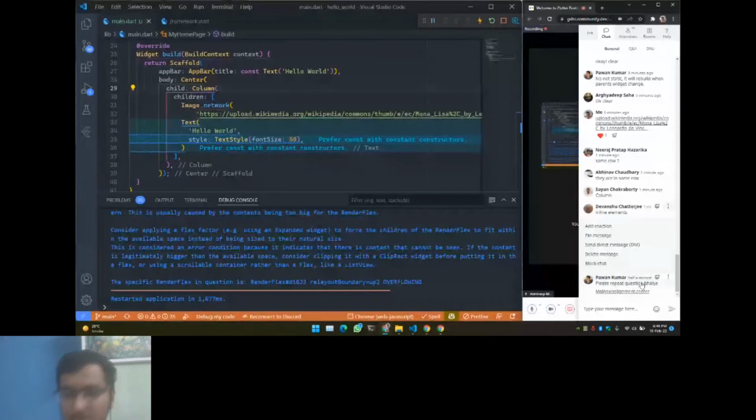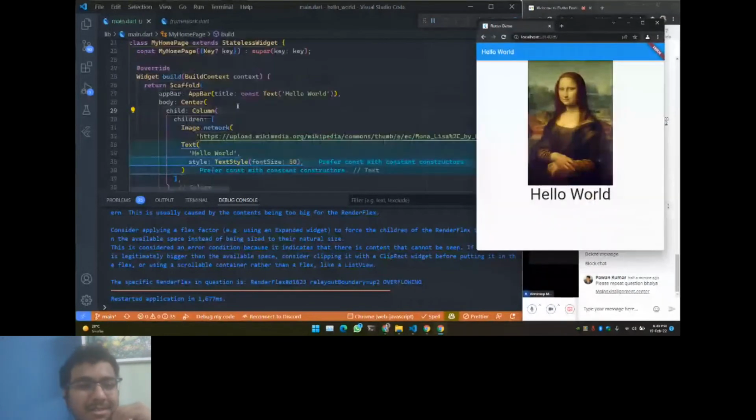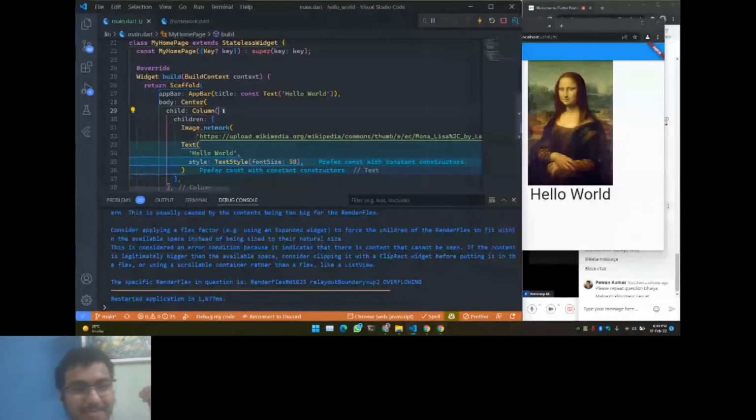Please repeat the question. Okay, you have already given the answer, but still I'm repeating it. My question is, we have added a center, but still the thing is not centered. So my question was how to do it. You gave the answer: we have to define main axis alignment.